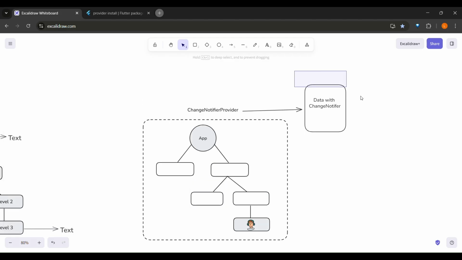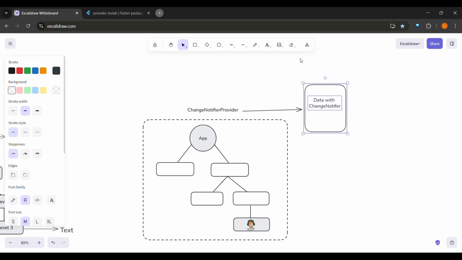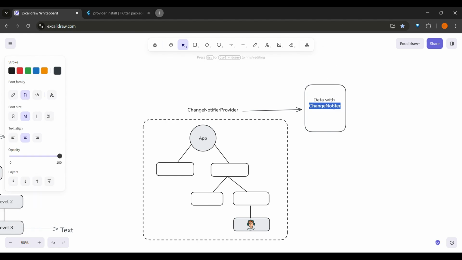Clear? So we will first create the data that we want. Let's imagine you have this counter app again, and the counter is a state, right? We'll keep that state inside this data storage. It's just a simple class. Okay, it's a class which extends ChangeNotifier, and ChangeNotifier is from Flutter. I'll explain this when we start coding. For now, just understand the concept.